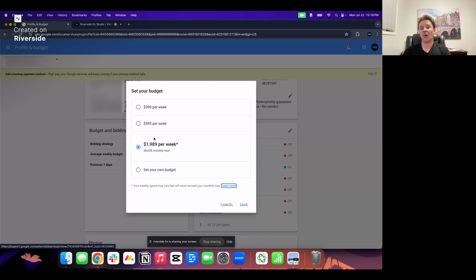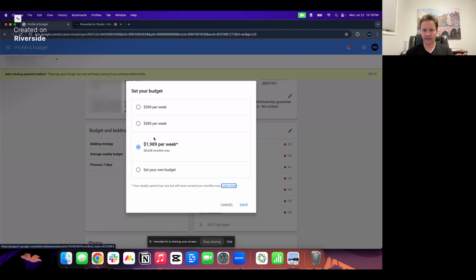And as the weeks go on, we actually look at the previous week and what the spend was. As an example, if we spent $300 the week prior, we're going to go in and set it for 3x what we spent the week before. So if we spent $300 a week before, we're going to set the budget to $900. What we've seen is this actually starts to generate more and more phone calls and then slowly starts to scale up over time. Because if you've run local service ads before, or if you've heard of this, you go in, you set your budget to $10,000, Google's actually not really going to show you those ads. You have to set it to something realistic.